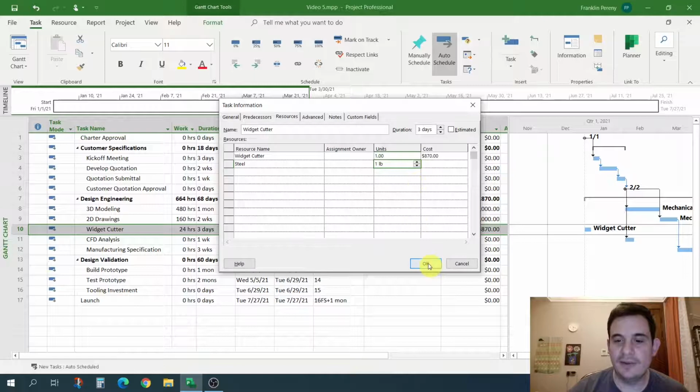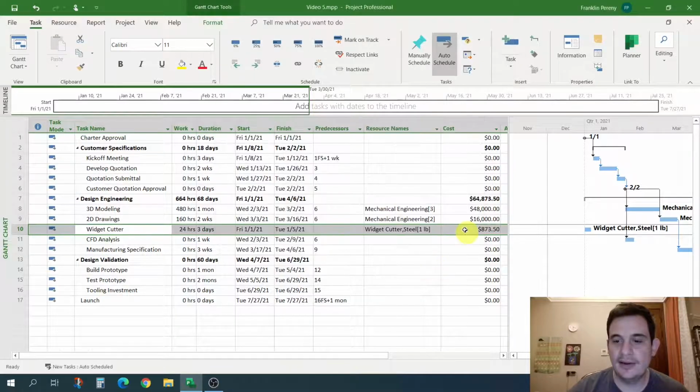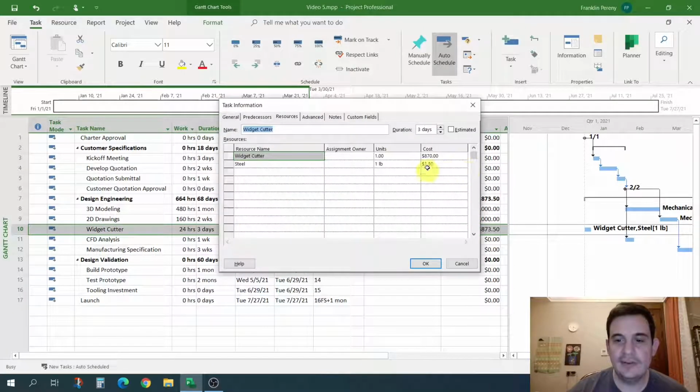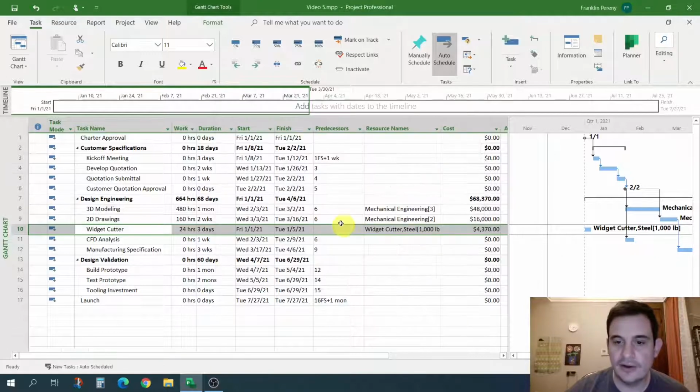So if I say 1 pound and hit OK, it'll add that $3.50. And you can see that. Now you'll notice that I can't enter the cost here because the cost is not editable. I have to enter how many units of steel I'm going to consume for this activity. So if I am actually going to use 1,000 pounds of steel and I hit enter and hit OK, you'll notice that now my cost is $4,370.